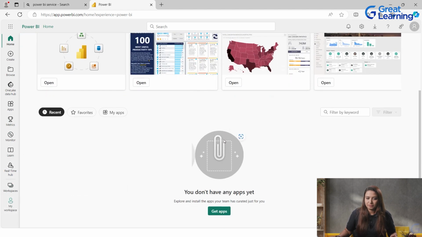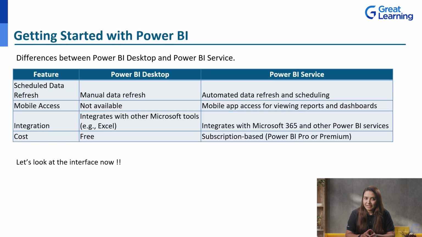This is how it looks, right? Hope we have understood the difference between the Power BI desktop and Power BI service. Now that we have understood the difference between Microsoft Power BI desktop and the Power BI service, we had an interaction on how this particular interface of desktop looks, also how Power BI service looks. There are certain steps we have to follow which are already shown. You can use the same in order to explore these interfaces.